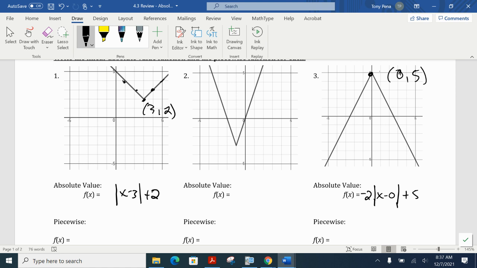We have not talked about this in regards to absolute values. Why did you make that a -2? Because it was going down. Okay, just like our parabolas back in the day. Remember how we had parabolas that opened upwards and parabolas that opened downwards? The number in front tells you if you're opening up or downwards. So far, everyone has been opening upwards because the number here has always been a +1 or a +2 or a +3. As soon as this opens downwards, whatever that numerical value is right here, you need to make it negative in front. All right, just like a parabola.